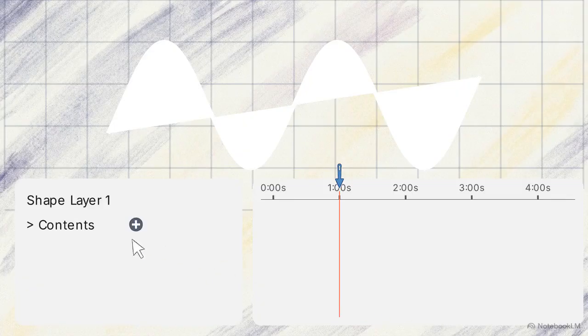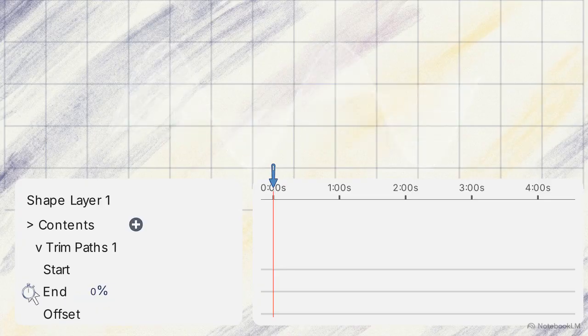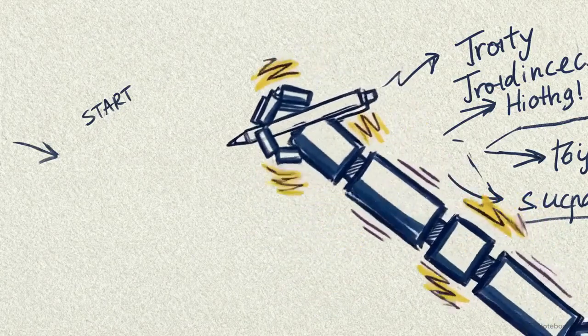Now that our shapes are ready, toggle open the Shape Layer menu. Click the Add button and select Trim Paths. This property allows you to define exactly how the software mathematically grows a path from a starting point to an end point. Move your playhead to 0 seconds, drop the end value to 0%, and click the stopwatch to set your first linear keyframe. Next, drag the timeline indicator to the 2-second mark and push the end value up to 100%. The lines now draw themselves onto the screen.